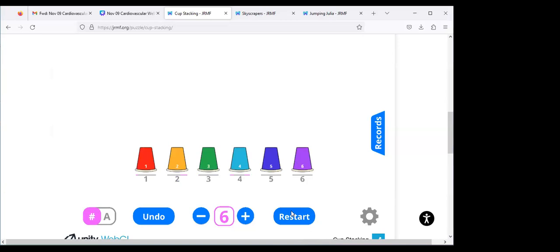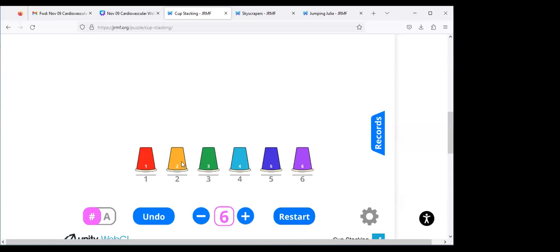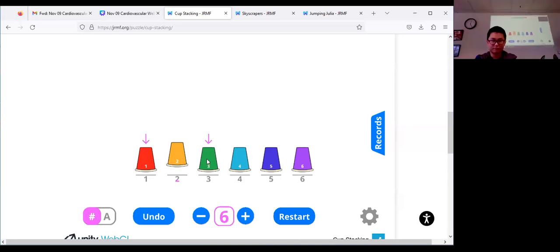Isn't there more than one way to solve this? Oh yeah, there's more than one way to solve this. Do you want to try getting to the first position? Okay, I think you could do the 2 on the 3.